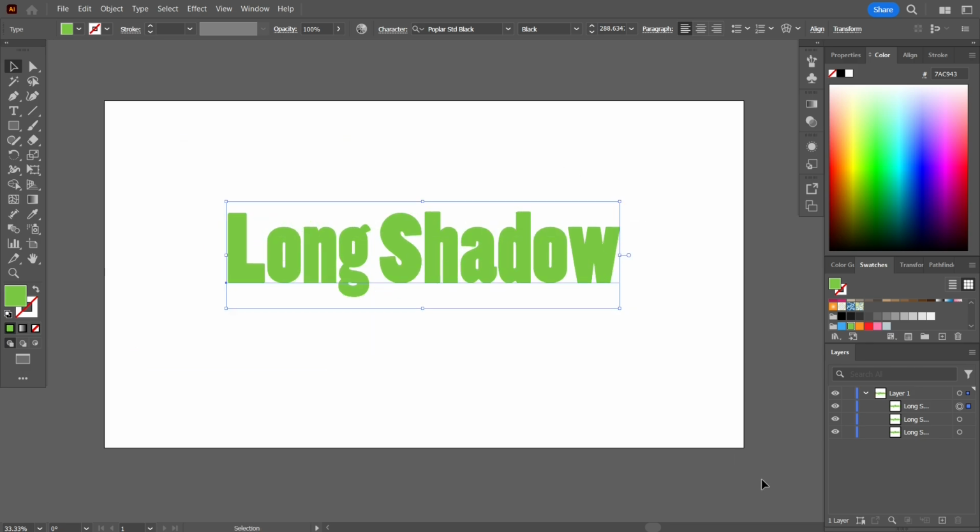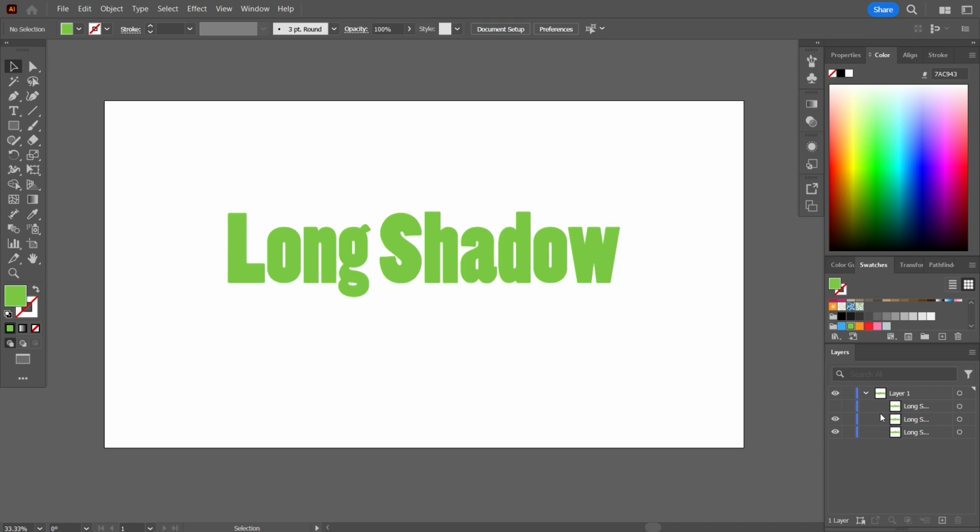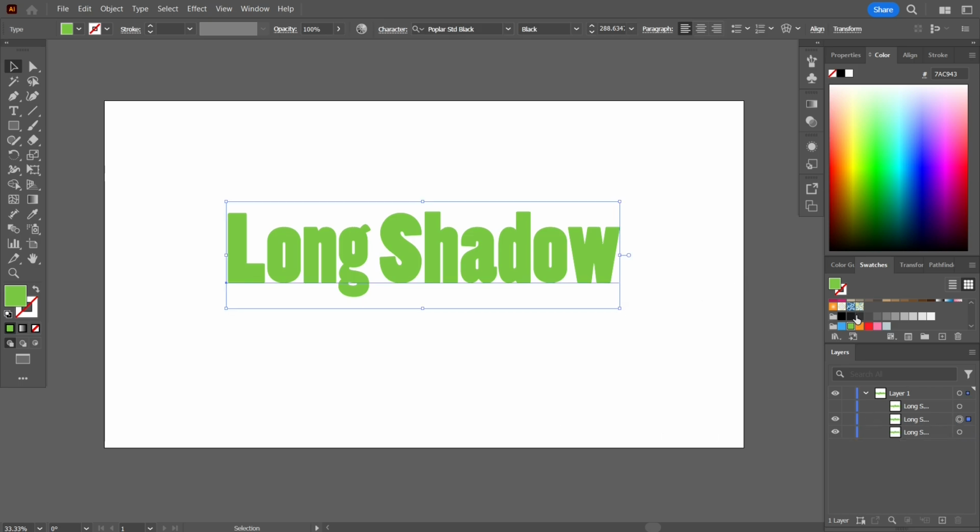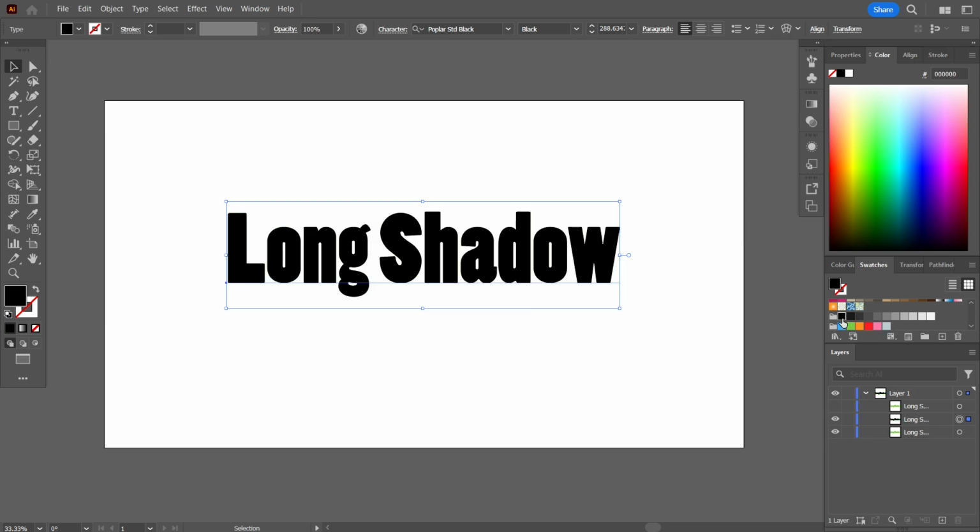So that is the reason why I'm using the layers system, because if I want to get access to one particular layer or text, it is very difficult when the texts are closely overlapping or superimposed. So the next thing that I'm going to do is I'm going to deselect or hide the top layer. Since I can work with the highlighted one here, I'll change its color and make it black, and I'll choose the lower text also, and you can see it's green, so I'll turn it black.